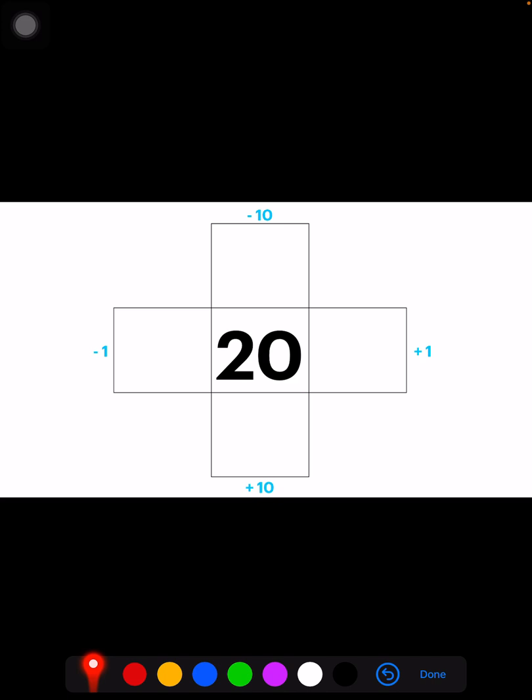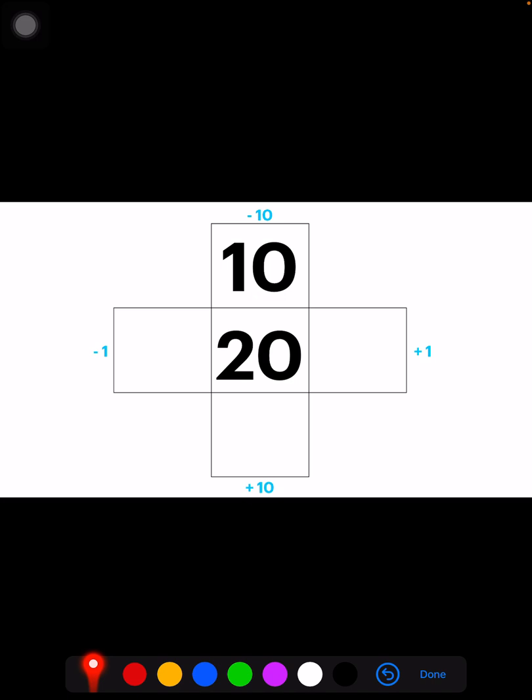When we have a number and we take 10 away, we don't do anything to the ones place. So that means this 0 is still going to be a 0. In the tens place, we are going to take 1 away from it. So if I have 2 and I take 1 away, that means that my new tens place is going to have a 1 in it. 1 in the tens and 0 in the ones means 10 is my new number. 20 minus 10 is 10.